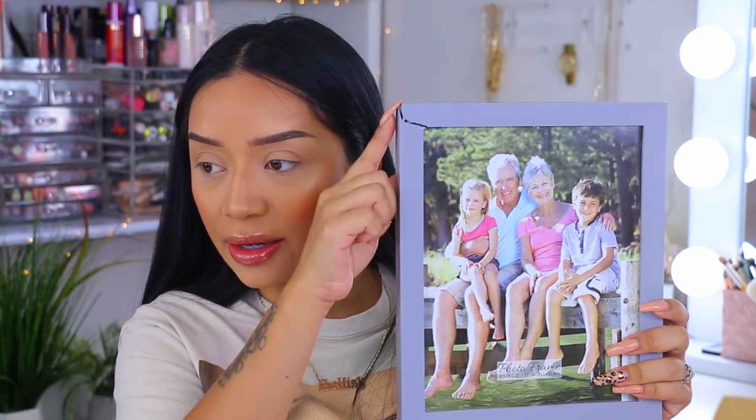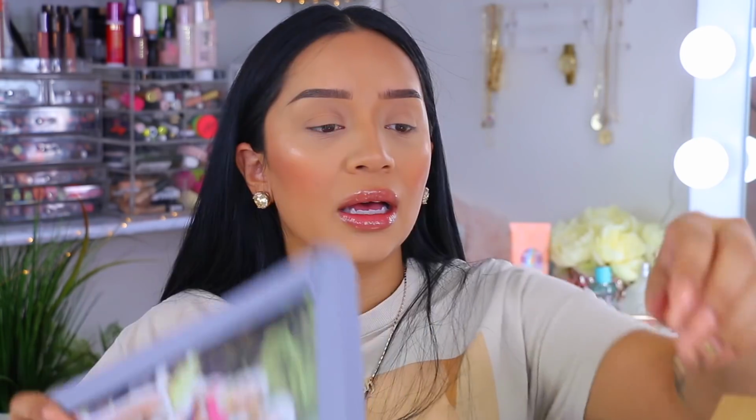This is not, oh my gosh, okay. I'm glad that I opened this because I just realized that this is broken. Do you guys see that? This is not whitewash. This is gray. Well, that's a bummer. I'm going to go through them really quick to see if they are broken because obviously I'm going to have to go return this and exchange it for a different one. I mean, I did get a good deal for it, but still, if I'm not going to use it, I'm not going to keep it.